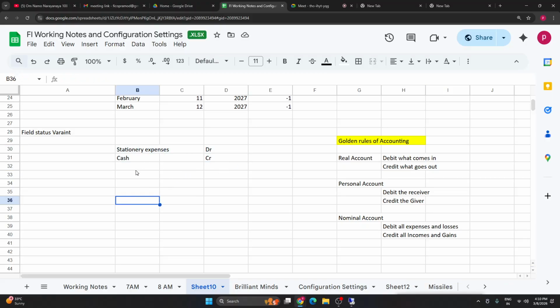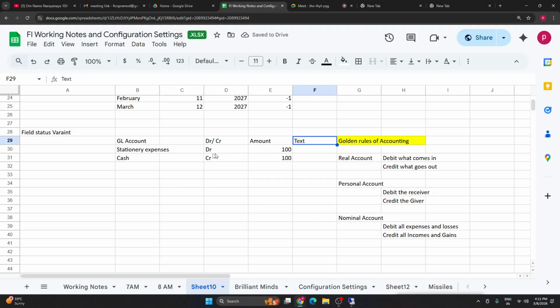Now, while posting a journal entry, you will be giving some amount also here, right? Some 100 rupees debit and 100 rupees credit. Apart from this, you'll mention some journal entry text also, the text for what purpose you are purchasing this, in the journal entry description. I will mention here as text. This is your amount, this is your debit or credit indicator, and this is your account. When I say account in SAP, we call it GL account, general ledger account.